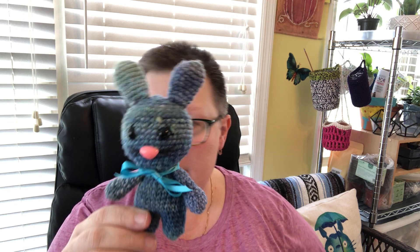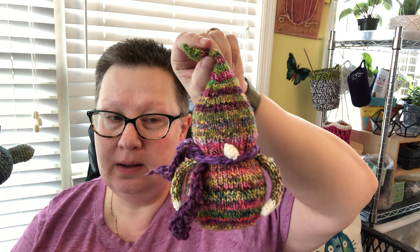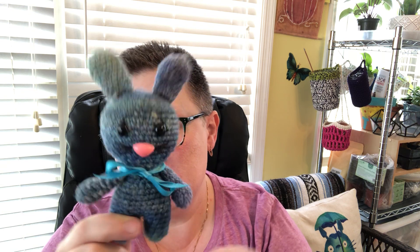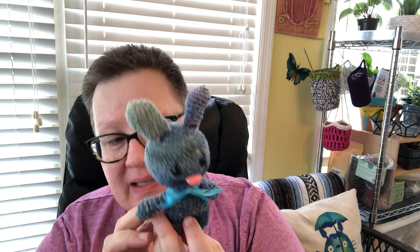The other thing I made this week — and I just finished it — is this bunny. I crocheted him out of handspun. The handspun was from Hobbledy Hoy fiber and also a Loops fiber that I spun a while back. This is the Tiny Amigurumi Bear and Bunny pattern — the same as the bunny I made a few weeks ago — but I did the torso correctly this time. I also skipped the muzzle and used a pink safety nose with whiskers instead, and I think that's way cuter.